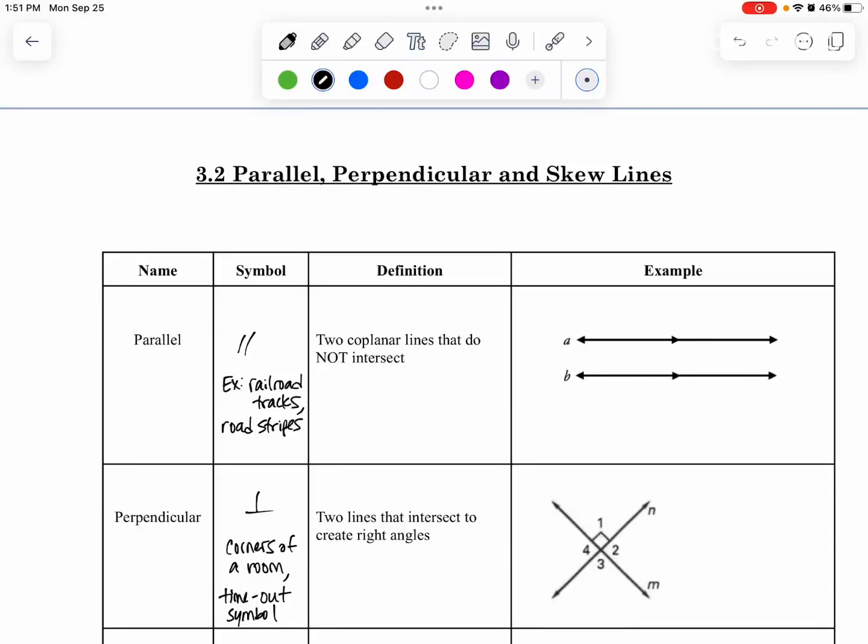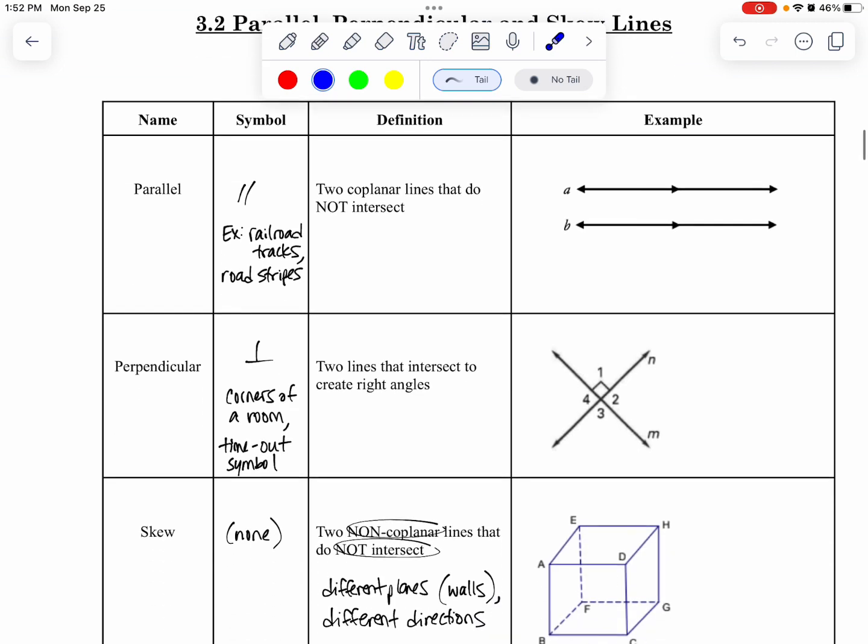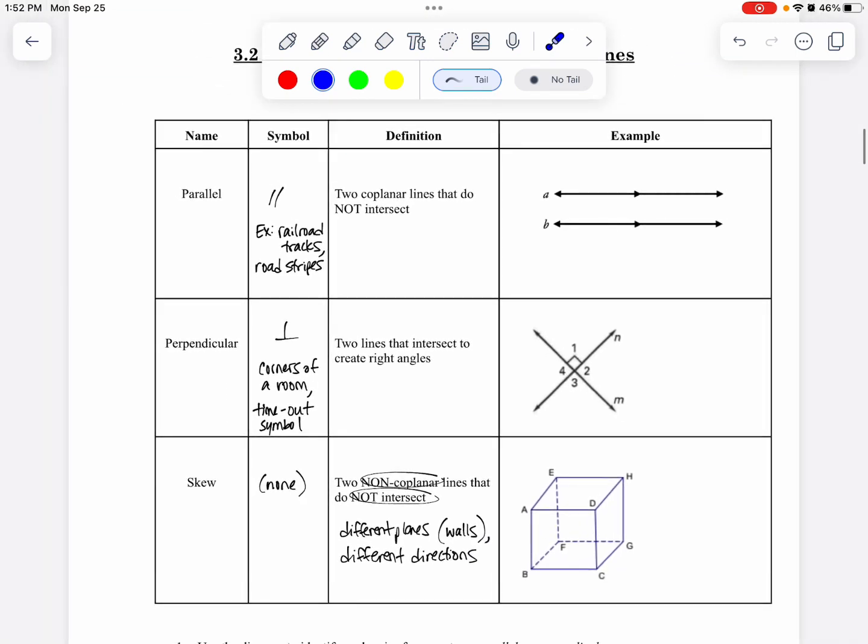All right, team. So we did some if-then statements yesterday, which probably seemed to you like they had nothing to do with geometry. Although we talked a little bit about how there was some logic involved in those if-then statements. We learned what a conditional was, what a converse was. Now we're getting back into some actual visual geometry, and we are on section 3.2, and I have some words that you have probably heard of before and some definitions here.